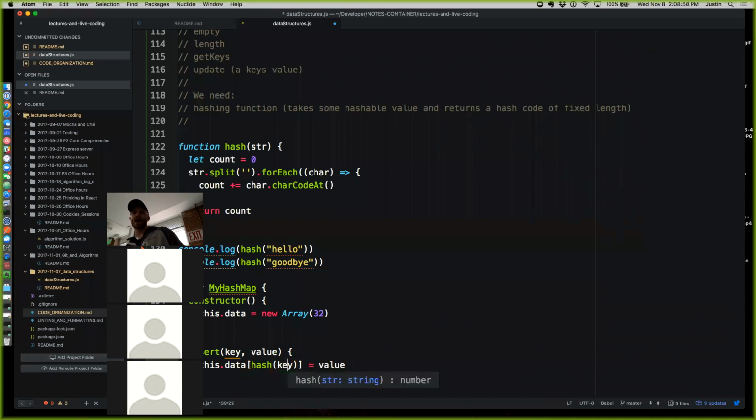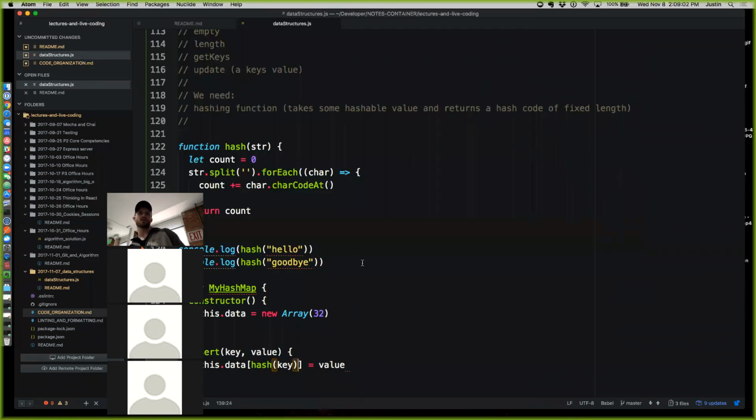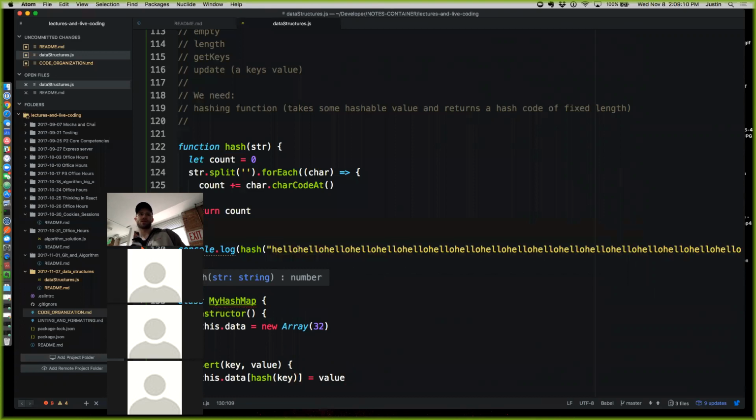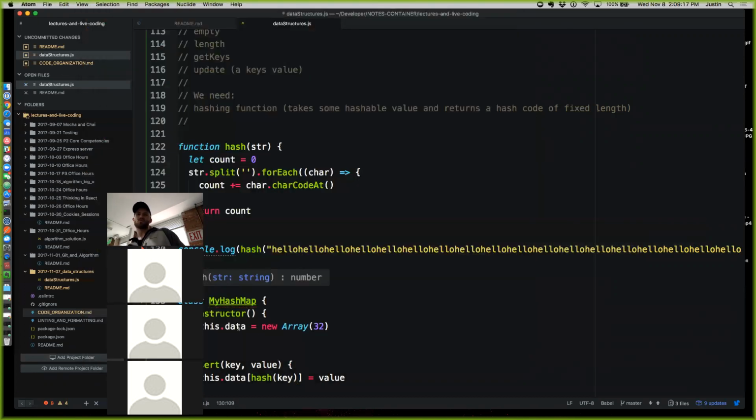Except the hash right now could be really, really large. Like if we did hello, this is going to be a much bigger number than just hello on its own, right? So 9,576. So modulo. Yep. Does everybody know what modulo is?